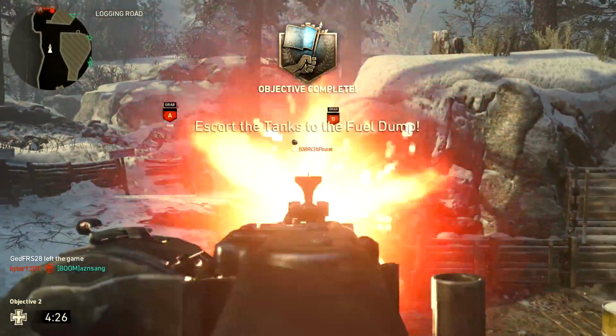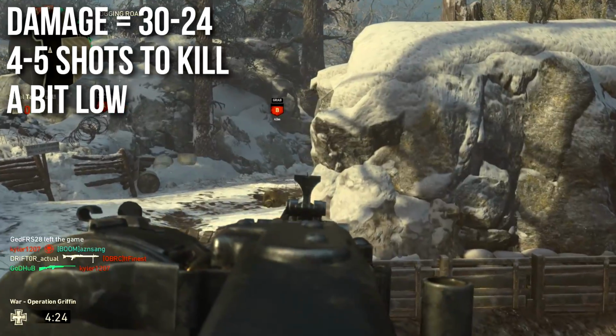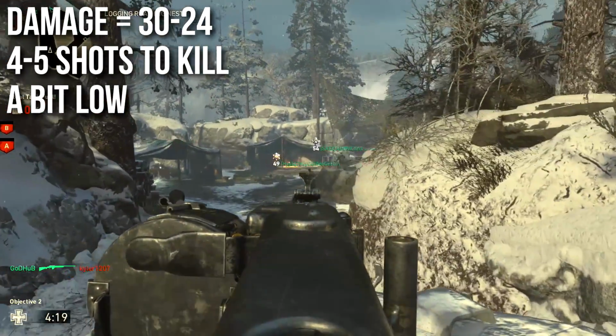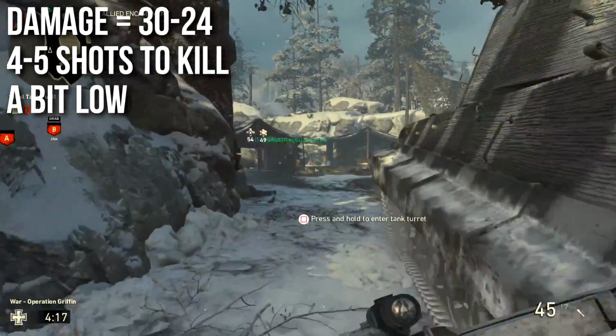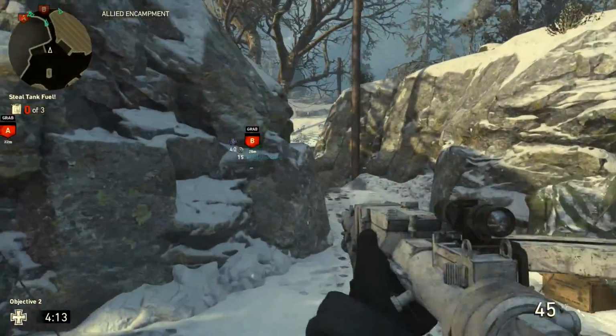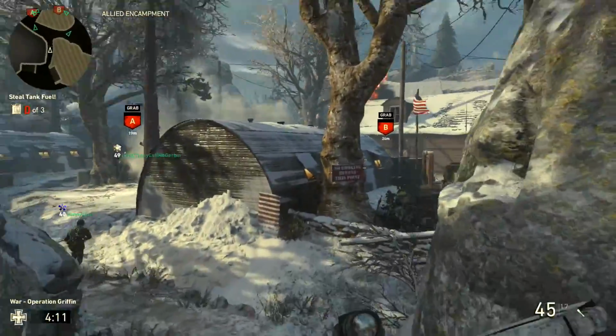In Call of Duty World War II, it'll deal 30 damage per shot up close, decreasing to 24 at a distance, meaning that it could take 4 or 5 shots to kill, depending on how far away you are from the enemy, and that damage is a bit low, but does reflect the historically small caliber on the weapon.